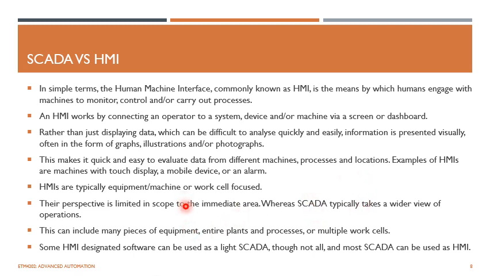So from the SCADA you can monitor a piece of equipment, entire plants or processes, or multiple work cells in a single SCADA host environment. You can't use an HMI as SCADA, but some HMI design software can be used like SCADA. The opposite is true too: most SCADA can be used as an HMI.